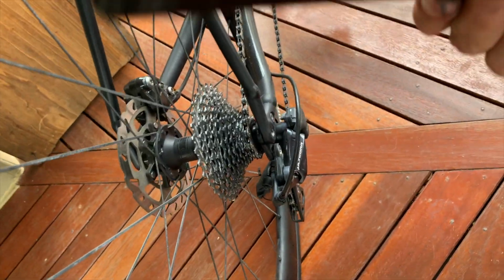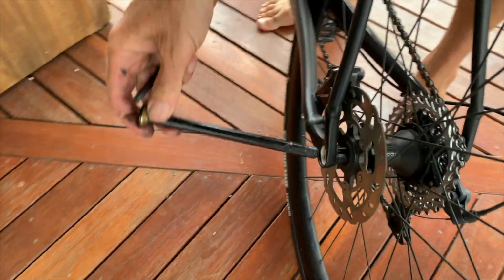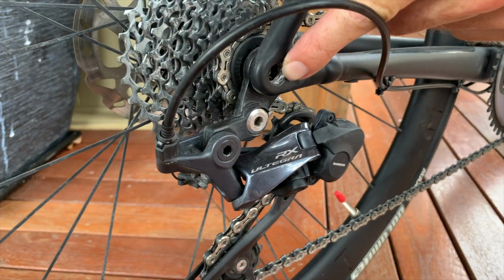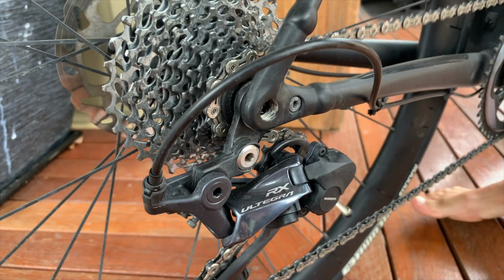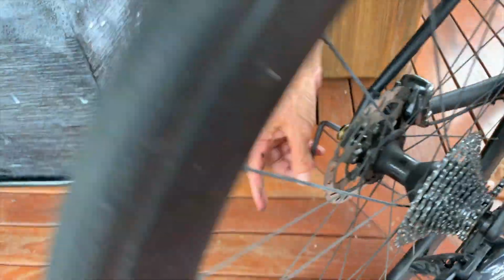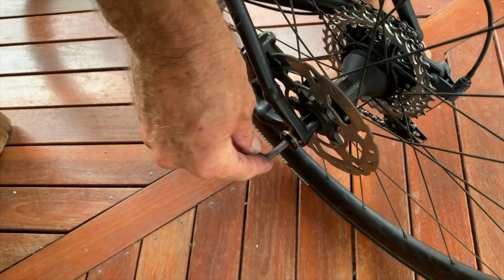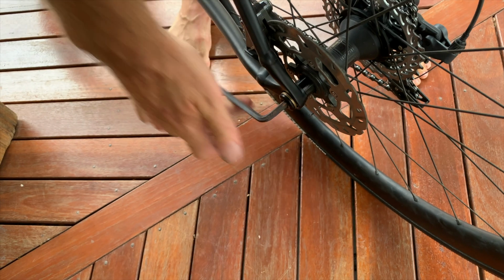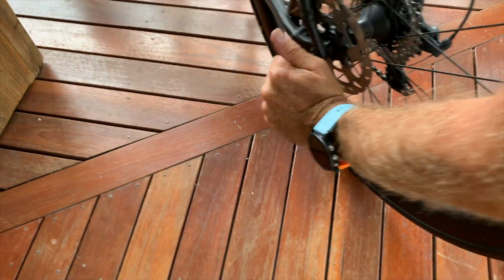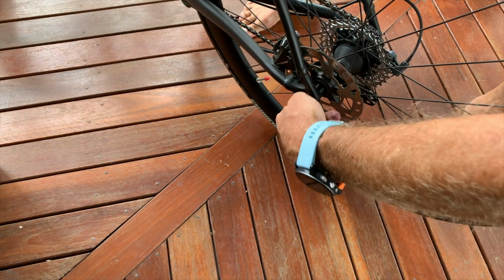Okay, so a modern bike has what's called a through axle. So it's not a quick release. So we come in from here, you push it in. If you have a look on this side, there's a thread. And it actually literally screws in. So I grab my 6mm Allen key, and from this side, and sometimes it takes a little bit till it grabs. So sometimes a little bit of maneuvering to get it to grab, and it's going. And I literally wind it in. And I find if it's not really tight, it creaks. So personally, I do it really, really tight.